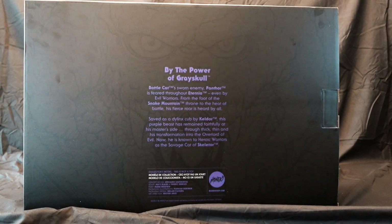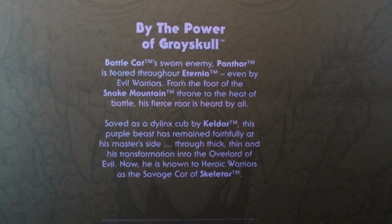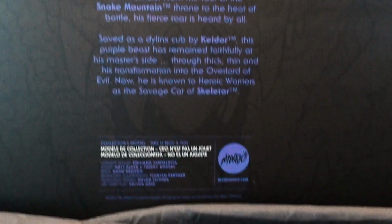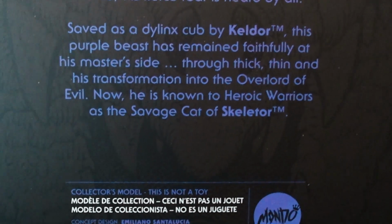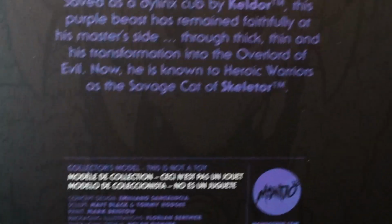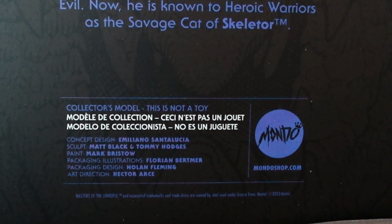I'll zoom in here for a second. So there's our little bio. And then here at the bottom, let's see if I can get a little closer so we can see the artist's name. So hopefully you can make that out, but that's some of the artists who worked on it. Pretty cool.